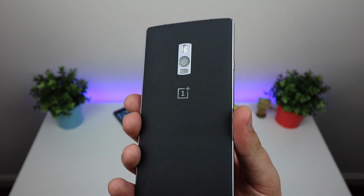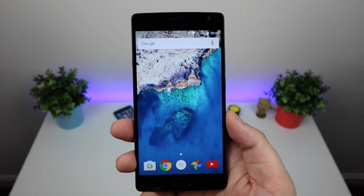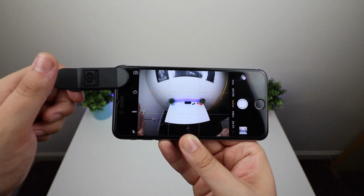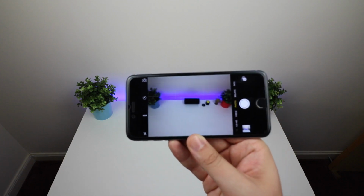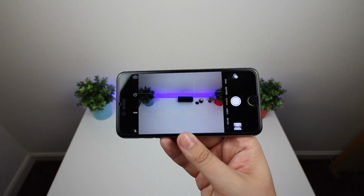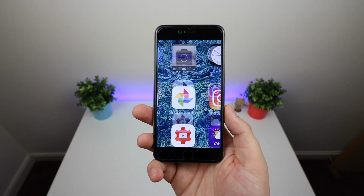Now obviously the OnePlus 2 does have a really nice camera and there are lenses out there, but unfortunately this one just isn't going to cut it. In terms of what 238 degrees looks like, you can see that when I take the lens off, it seems like I'm really close to everything on the desk, although I'm actually not that close, to be fair. Having 238 degrees field of view is really awesome, but you definitely can't use it for everything.